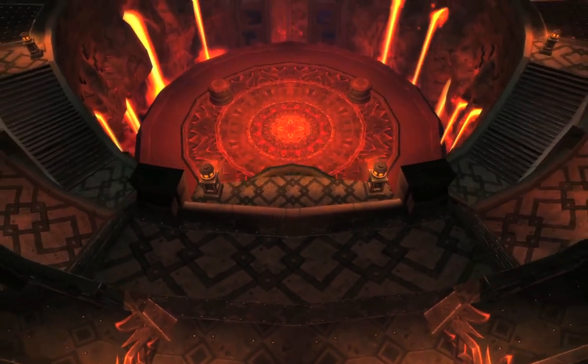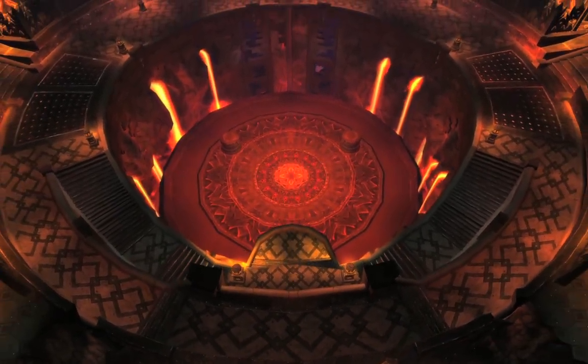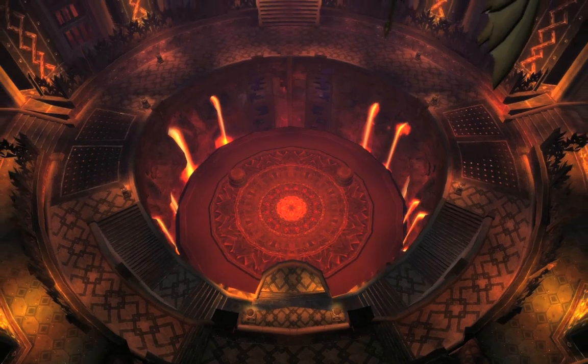We're the War Council from Silverhand, and this is a step-by-step guide on how to kill Nefarian, the end boss of Blackwing Descent, on 10-man. Nefarian is more difficult on 10-man than on 25, so bring your A-games.